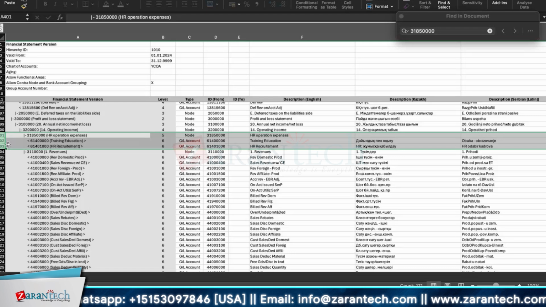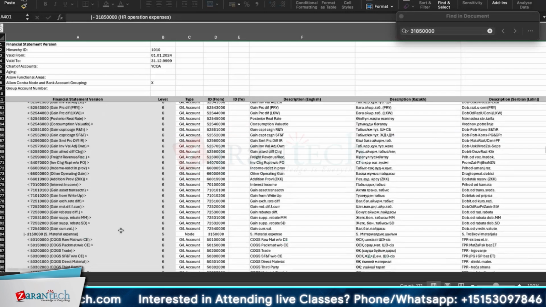Because there is a GL grouping assigned for the code. For the 4 series, it is revenue. For the 6 series, it is expense. And for the 3 series, it's stockholders' equity. Just want to check the series, because the objective here is to learn how to insert transactions or new GL accounts.